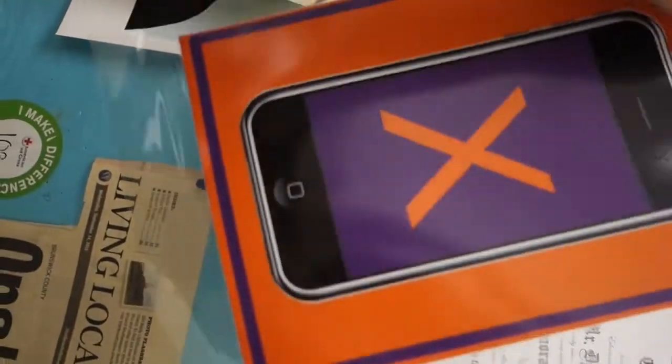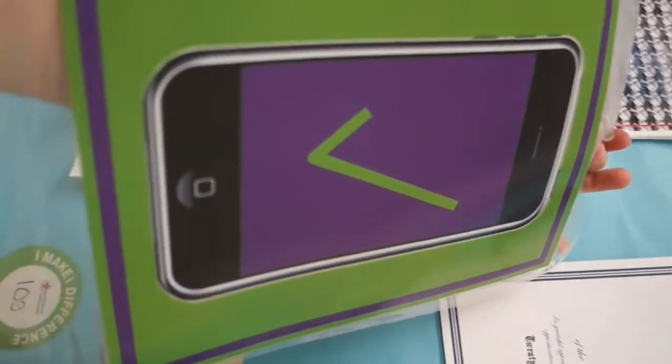I mean, like over here. So you see this sign here? Basically, when this is an X, no phones. When it is a check, yes, you can have your phone. So I've been using that this week or last week and today, and it works really well.